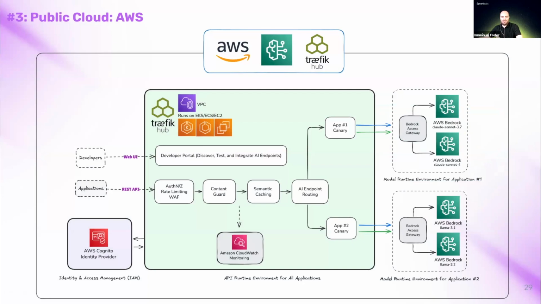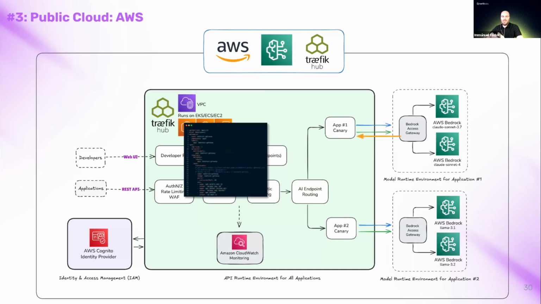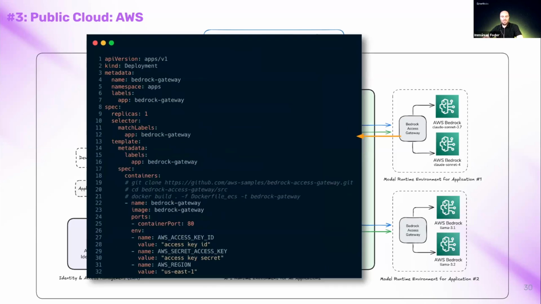But other than that, what happens is that we will just connect to AWS Bedrock, and to do that, you can leverage something called the AWS Access Gateway, which is a local service that you can run. If your clients require OpenAPI specification compatibility, then this is basically a translator service that you can put in front of AWS, because Bedrock has its own proprietary JSON schema, which is not compatible with OpenAI.